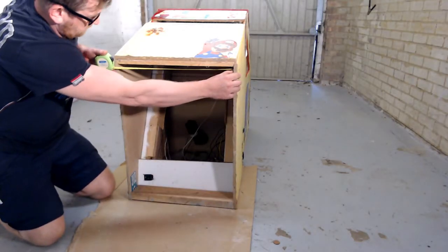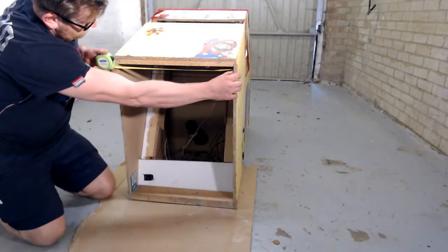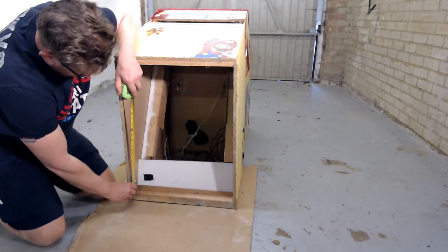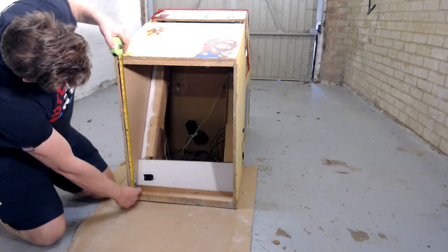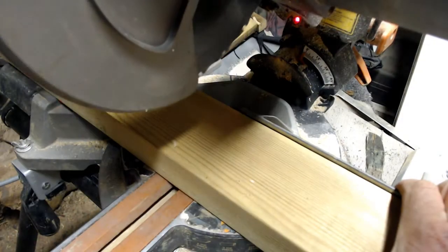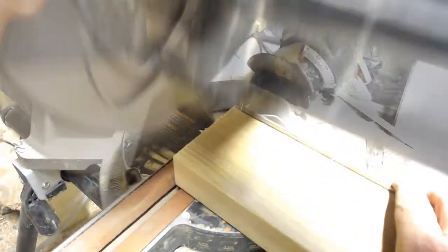Measuring the inside width of the pusher base, I'm going to cut two pieces of wood to attach the casters to. These need to be 480 millimeters wide and cut from a piece of 4x2. The internal gap front to back, if you need additional bracing, is 590 millimeters — this appears to be sufficient though. I would not recommend using anything less than a 4x2 because you need the thickness to support the weight of the pusher and the casters.